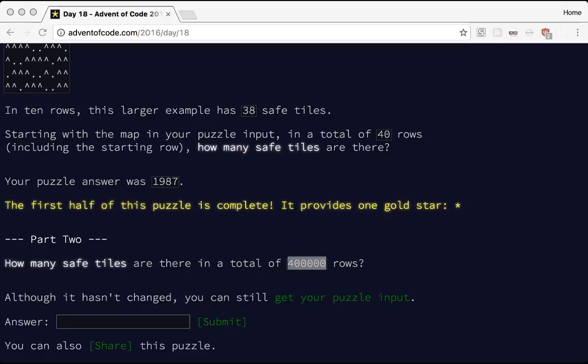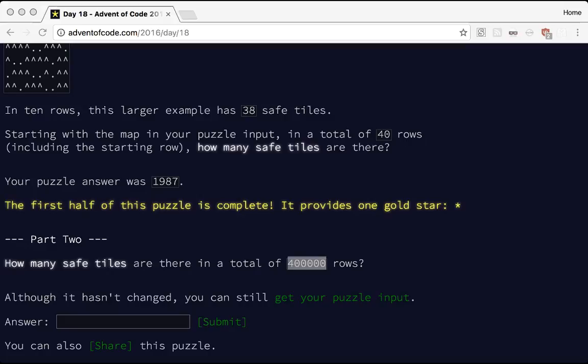Def solve of rows. Well, actually, let's say init num rows to be, return this sum of s dot count for s in itertools.islice of iterate of next of init num rows, right?